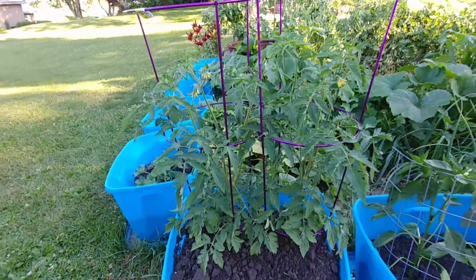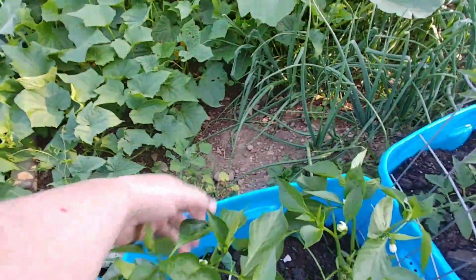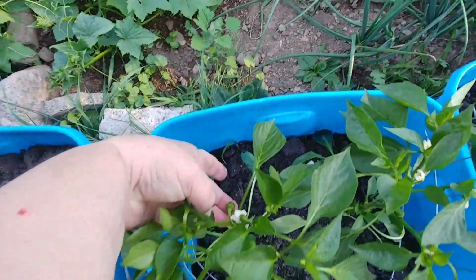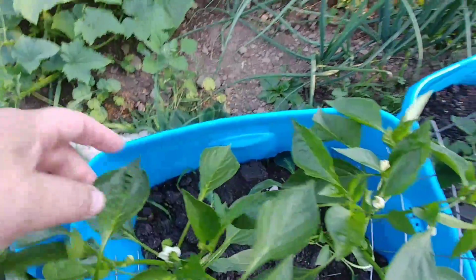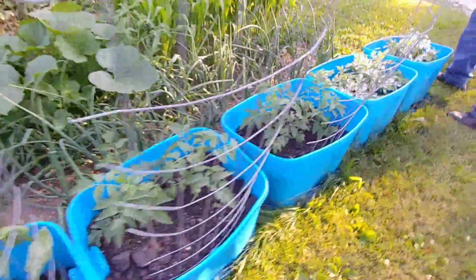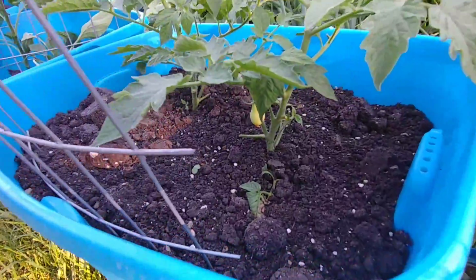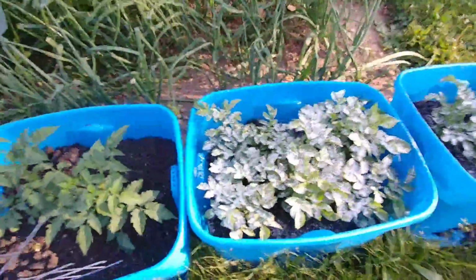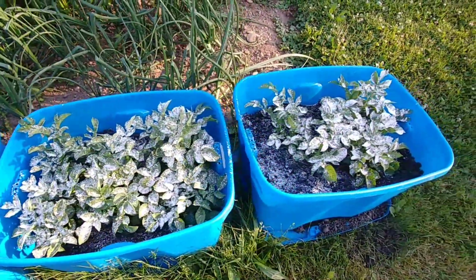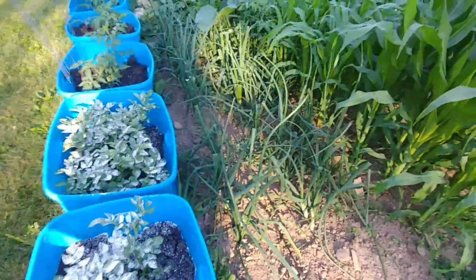Blossoms, tomatoes. Dusted. Onions. Yeah, there's little peppers down here. Well, I see the blossoms. Yep, there's little tiny peppers. And not many. It's going to be about time to pull them. Potatoes, spinach is growing. Boy, the onions sure are looking good.